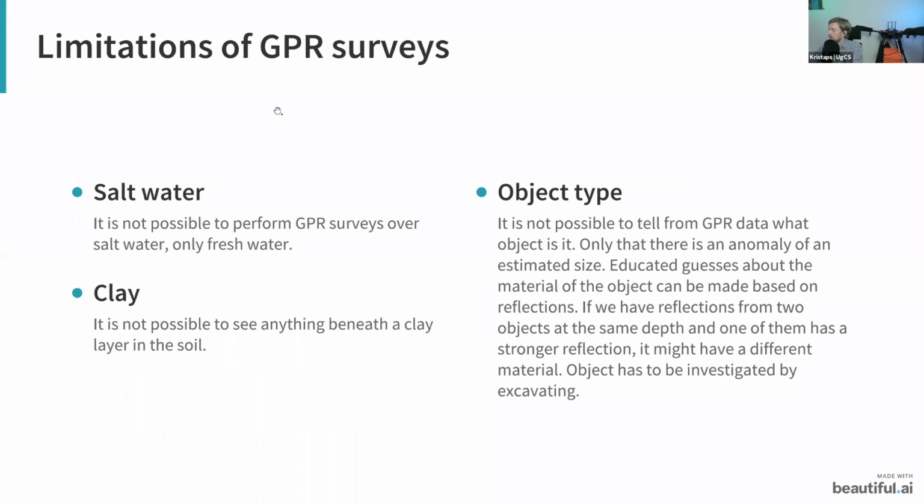One other quite important thing that's worth mentioning about GPRs is that there are a few limitations. Firstly, it is not possible to use GPRs over salt water. For example, if you want to fly over a beach near the ocean, you're probably not going to be able to find anything using the GPR, simply because the data is going to be full of noise, and this is due to salt water. Secondly, if the soil has a clay layer inside of it, then you will be able to see the clay layer. However, you will not be able to see anything beneath it.